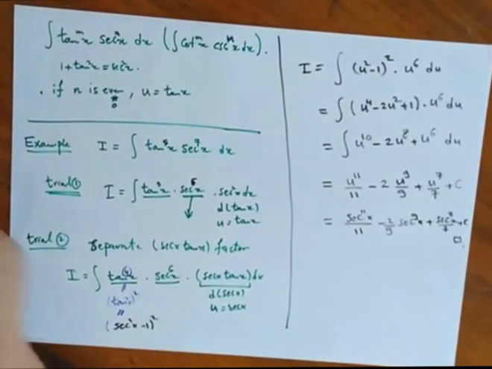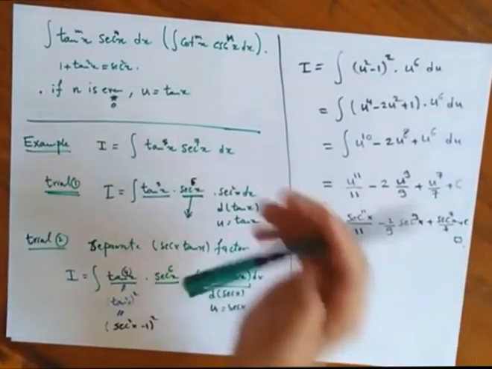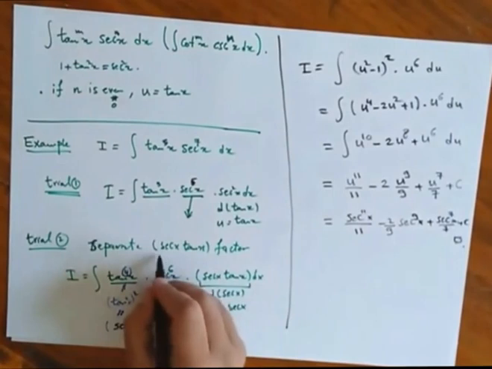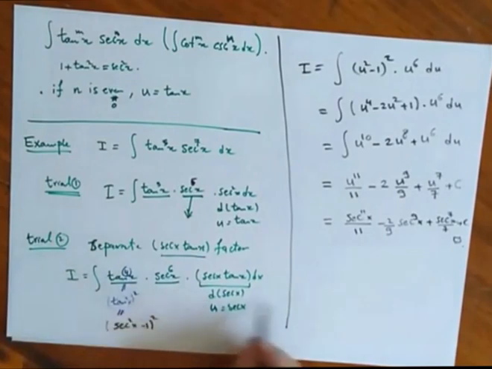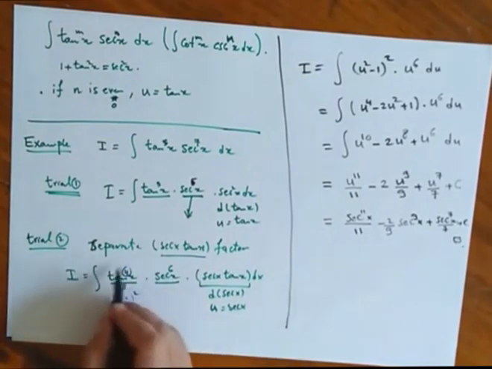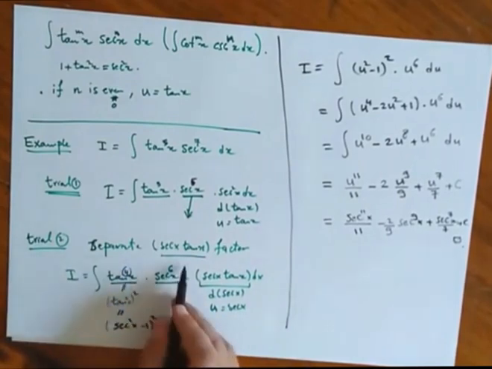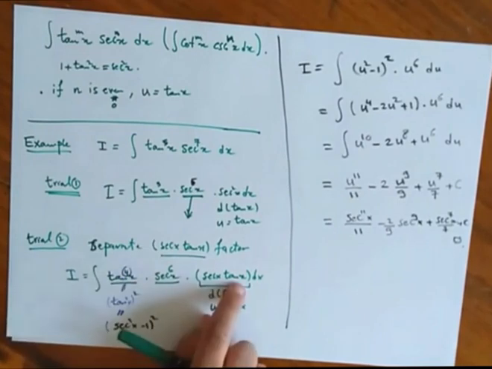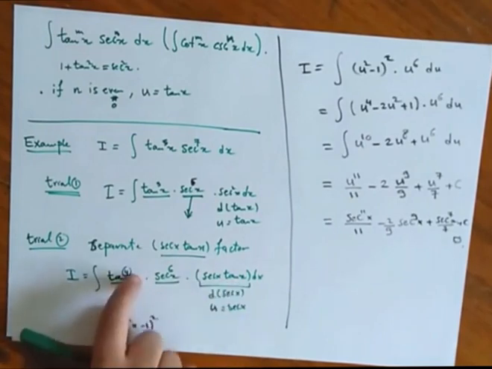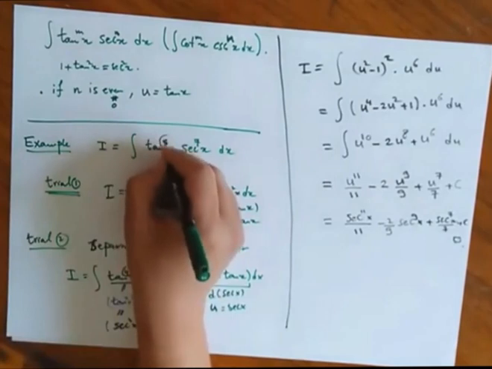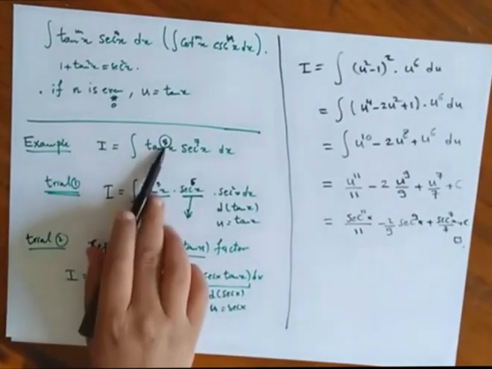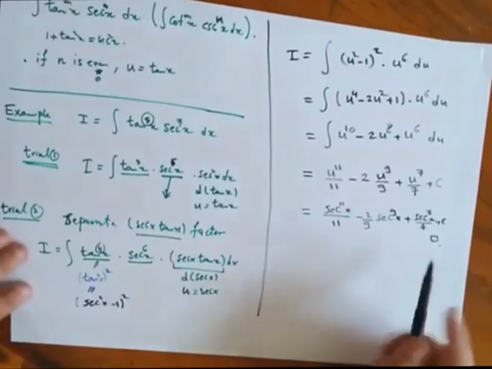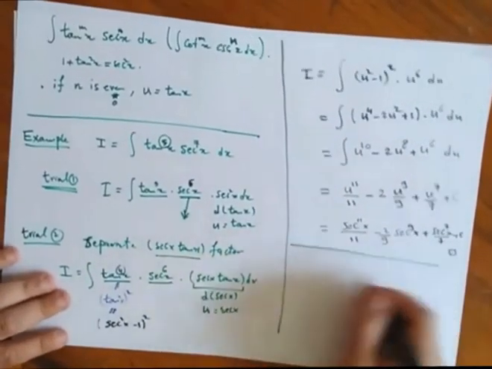So, okay, what is the main point here? The main point here is that we separate sec x times tan x, okay? And then we could proceed because the power of the tan was even in the remaining part. So we separate just one tan here. So this argument is going to work if the power of the tan is odd. Okay, so we can conclude the second case here now.